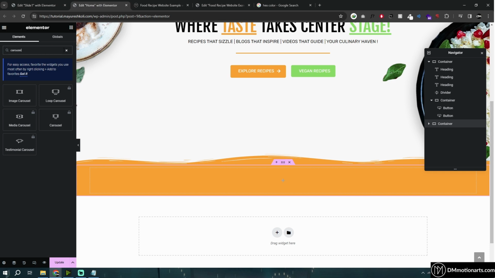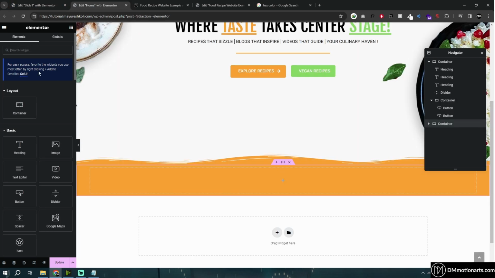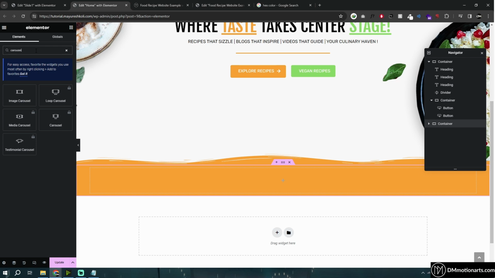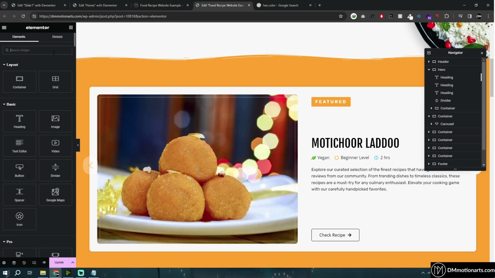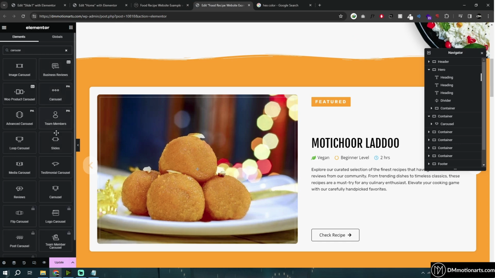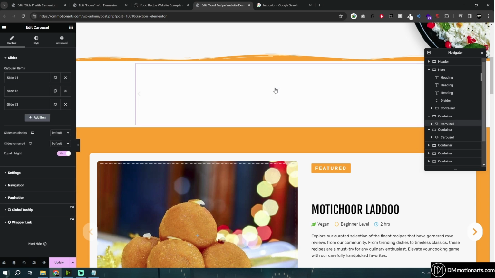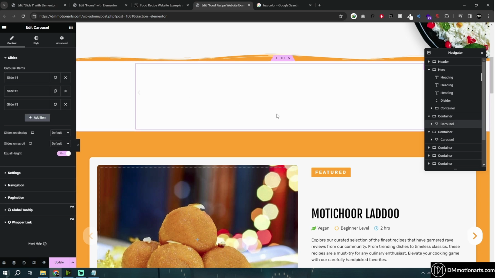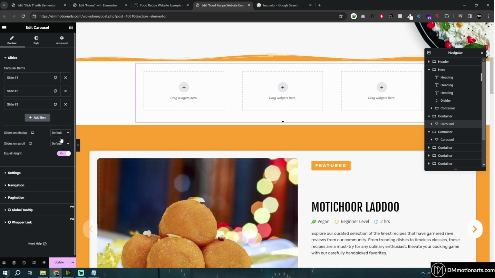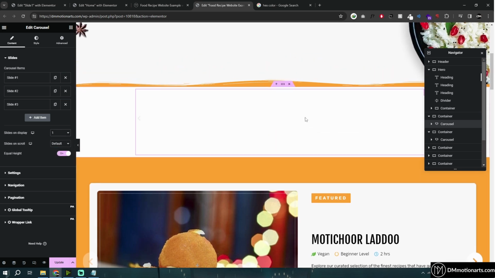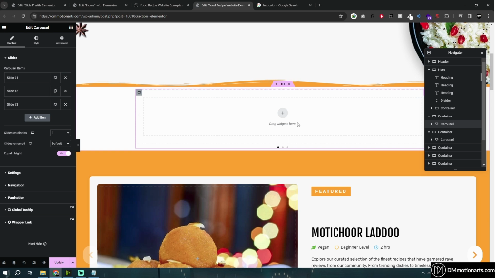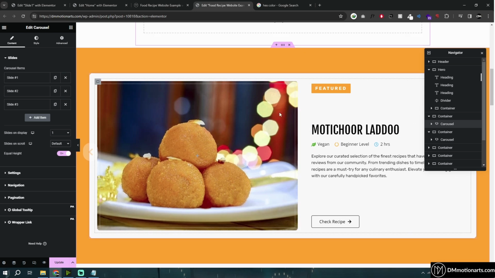Let's say if you have Elementor Pro, instead of doing this, you would go into carousel and drag this in, which I'll show you soon. For example, you will use the carousel widget, this one. This icon, you see there are dots below it. You will just add that like this, and then make it have slide display 1. And I'll show you in this video too, so don't worry, I'm just giving a quick rundown of what I've done.